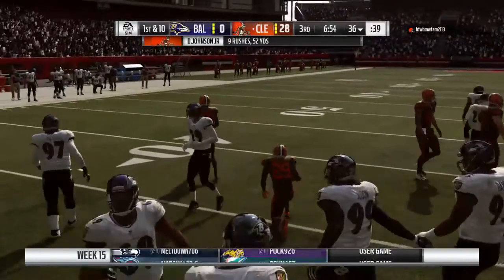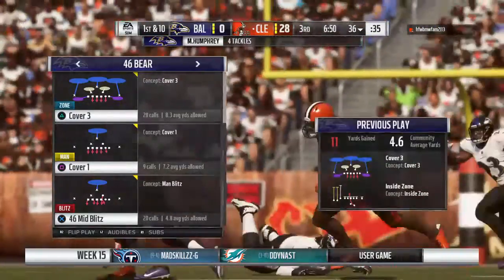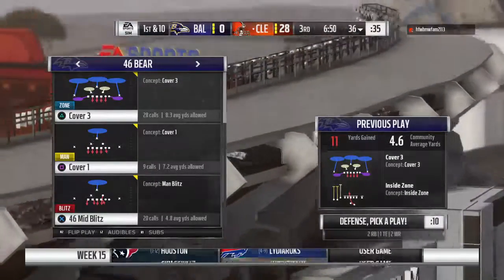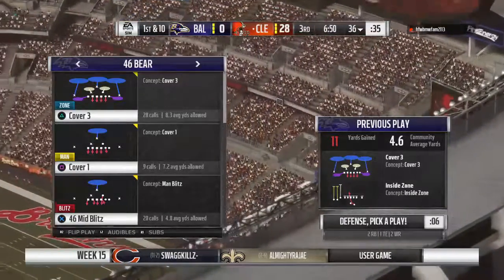And he's taken down but able to slip across the 35. The drive starting with a first down, 11 yards on that pickup. Now, this is an example of breaking down a defense, because on a lot of these runs, he's getting past the point of attack, and guess what he's doing? Forcing the secondary guys to have to make a lot of tackles.